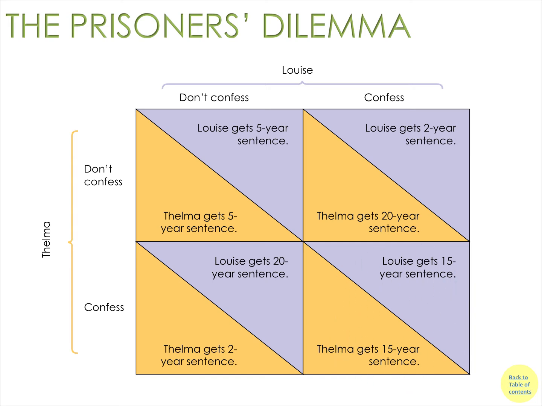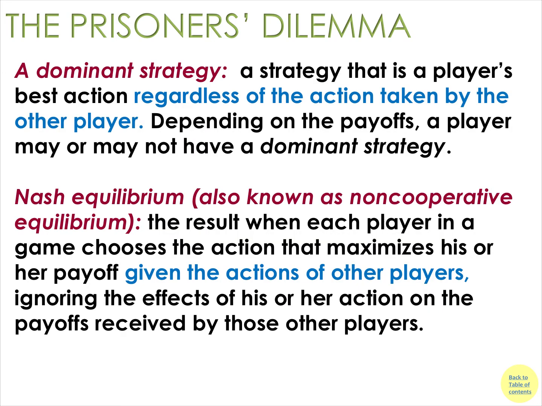How does this relate to economics, you might ask? Well, I'm glad you asked. Because these can just as easily be dollars and firms trying to get the most profit. It's not limited to murder. So back to the definitions. We talked about dominant strategy. That game did have a dominant strategy.